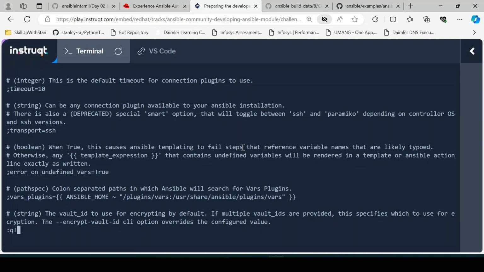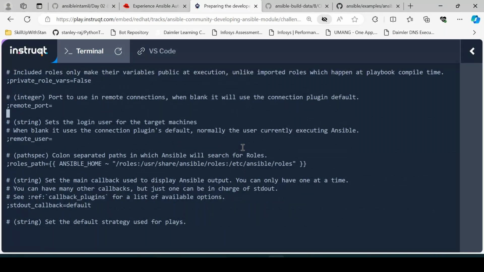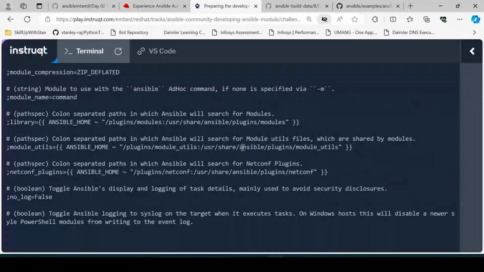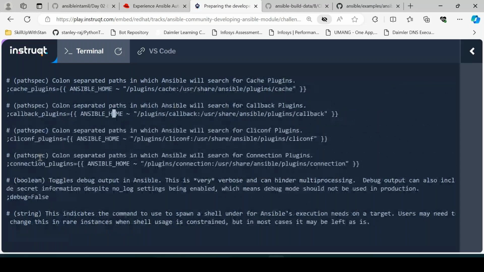But still the host path, configuration path, and the forks values, everything is similar here, right? Everything is similar. You can find it also, because those are the important values. Forks, slash forks, right? Yes. So see here, everything will be there. They won't remove anything. Fork 5 is there. So you just need to edit this page and change it to some other one. Okay, we'll go through one by one. Thanks.